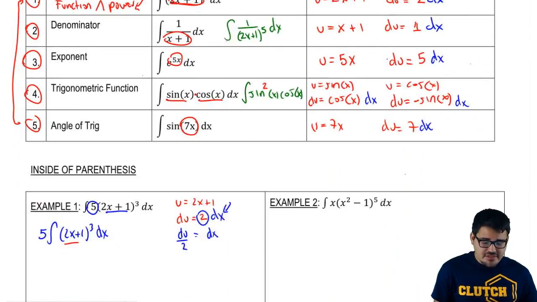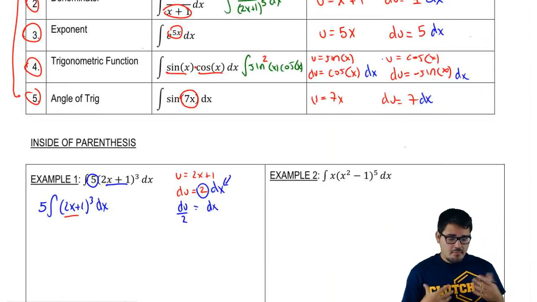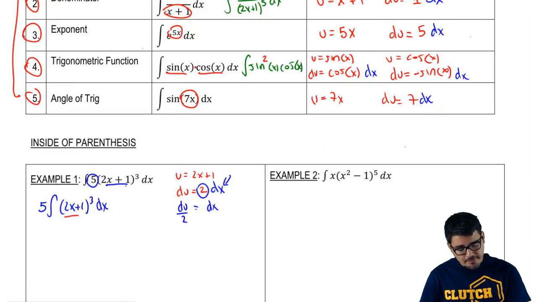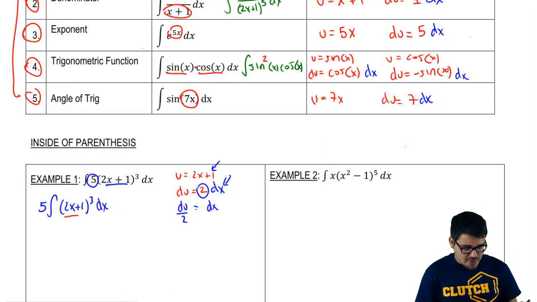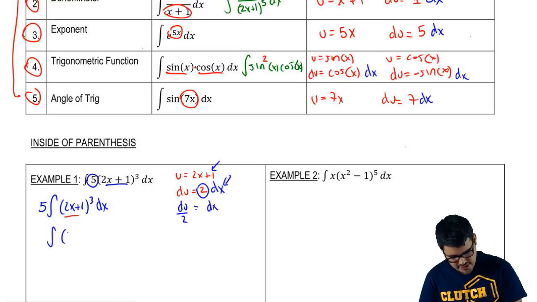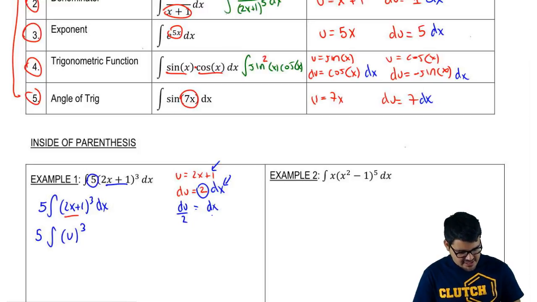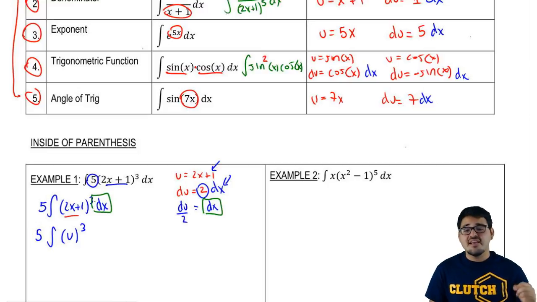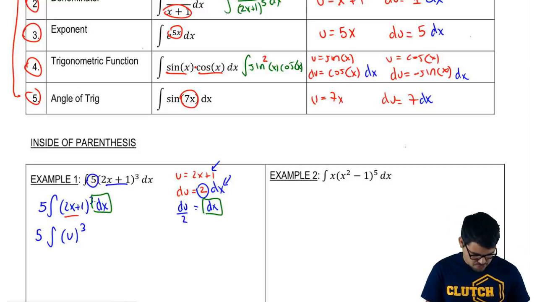What I mean is that we need to make everything in terms of u. That means that if I have 2x plus 1, I let that equal u. So in my problem, I am going to let that 2x plus 1 now equal u, and I have this raised to the 3rd. The reason why I solved for dx is because this dx right here is going to replace this dx right here. So dx now is equal to du over 2.